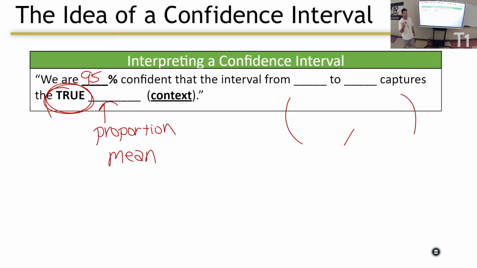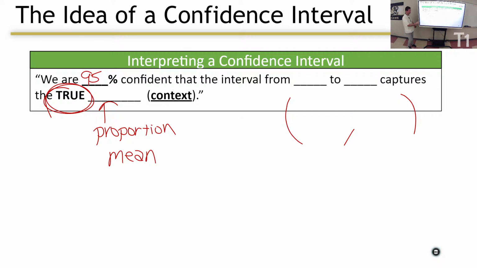We are 95% confident that the true proportion of all students who attended class last week lies in the interval from here to here. Sometimes I'll say it backwards. I said it a little bit different than this, and it's okay. We are 95% confident that the true proportion of freshmen who attended class last week lies in the interval from here to here. Sometimes I'll flip-flop that stuff. There's 28 of you in here. I don't know if there's 28 ways to say this, but there's a bunch of ways to say it and still get the E.